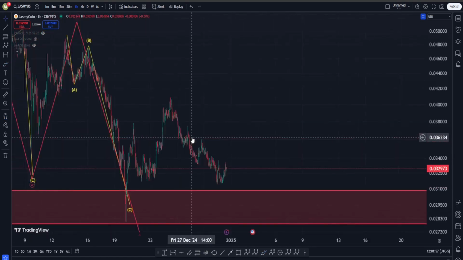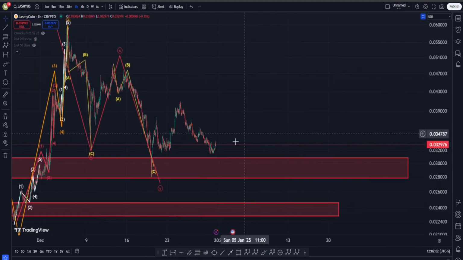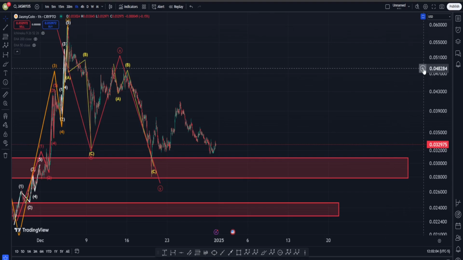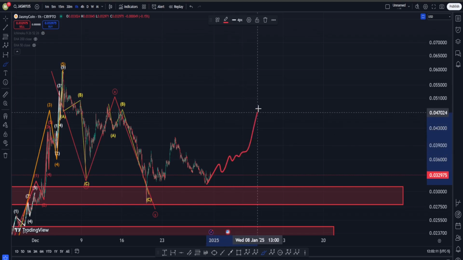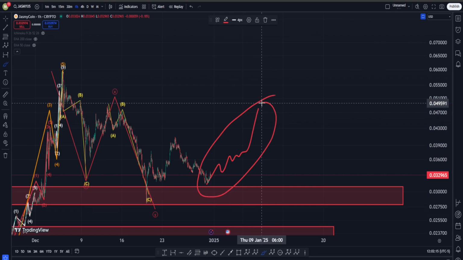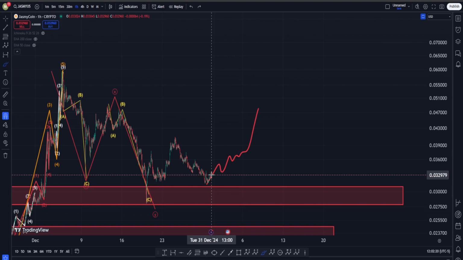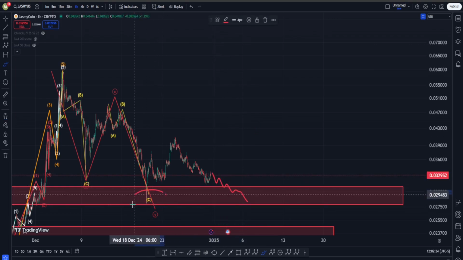Now, here's the deal. There is a possibility in which I might be able to say that we are bullish, but that scenario requires JasmyCoin to, in the next couple of days, just hang around in here or maybe have another move on the upside. If we see something like this, okay, at that point, I can definitely find a bullish possibility. But if we continue our move down and do something like this, then okay, you know it, we are going to take this low. And again, I want to be very clear.